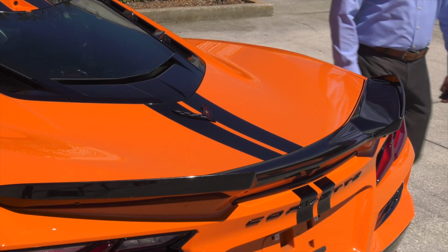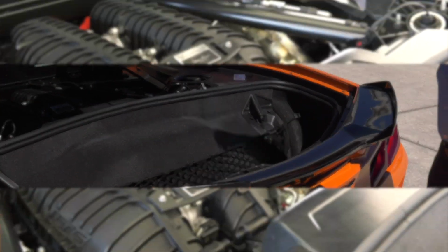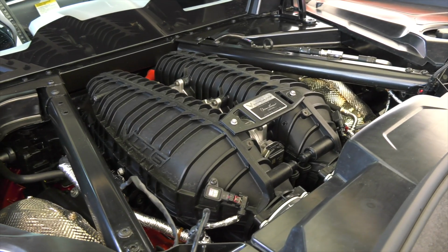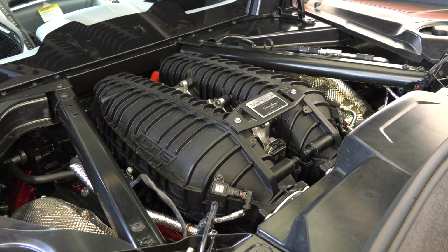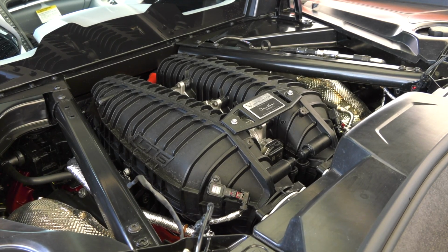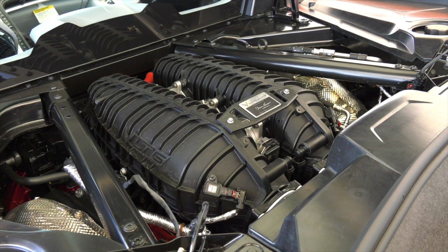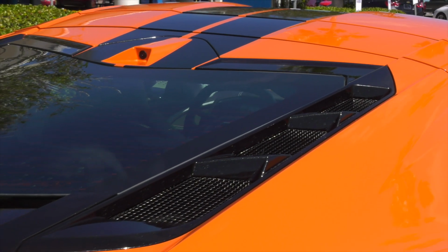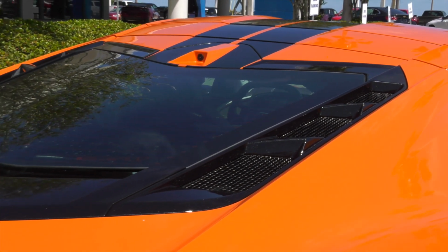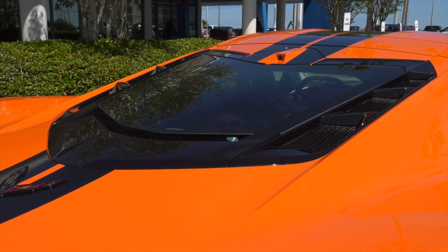Let's take a look at the engine. The 2023 Corvette Z06 debuts an all-new 5.5-liter dual overhead cam V8 engine that marks a return to natural aspiration for the track-capable performance model. A lightweight, flat-plane crank design enables the engine to rev to an astonishing 8,600 RPMs needed to create significant power. More than horsepower, the new LT6 is designed to complement all aspects of the Z06 track-focused performance experience.